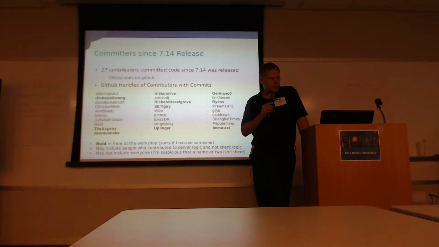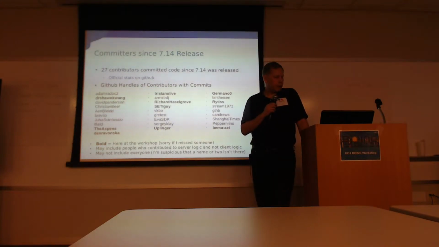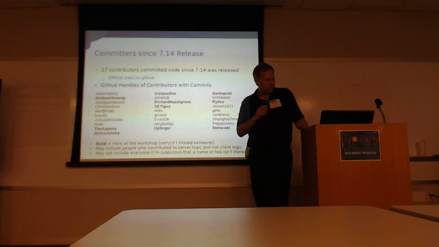I took a look at all of the people who had committed code to the repository since the 7.14 release. Some of this is, in fact, for things like some of the DevOps that we do and some of the server code. But I did think it was really nice to see that there have been 27 different people who had contributed code to the repository since then, because this really reflects that we're making progress on making it possible for people to contribute to the code base and start building a wider set of contributors, and that will help us in the long run.